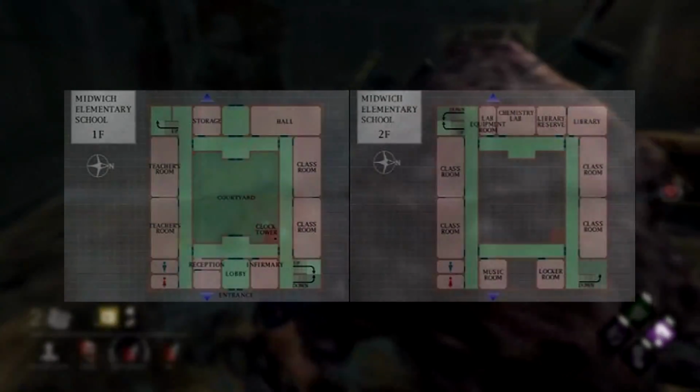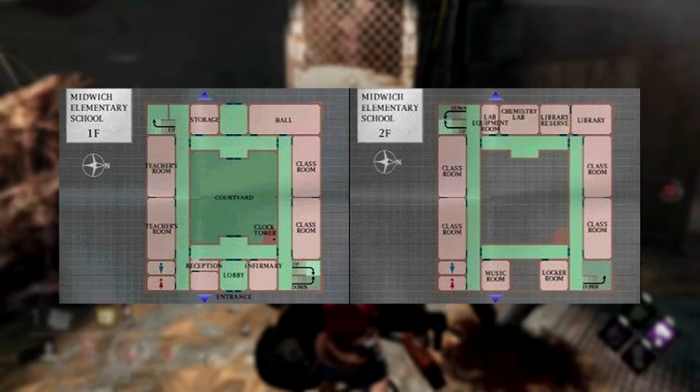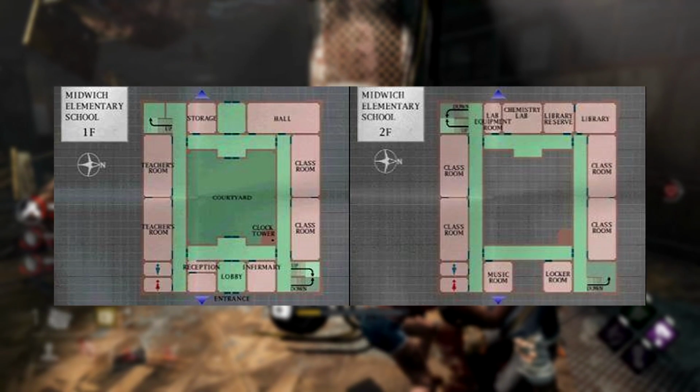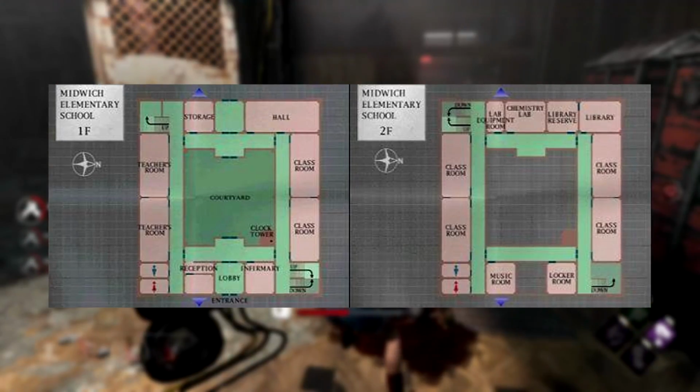For some reference, the music room and chemistry lab are on completely opposite sides of the map, and as mentioned earlier, the stairs are on the opposite sides to each other as well. Try to remember approximate locations and where you are in relation to these kinds of landmarks. That way you'll be able to keep track of which loops you've already exhausted or not.